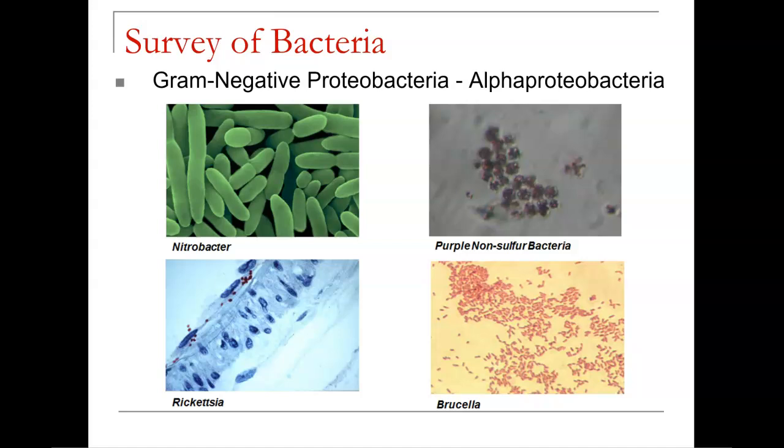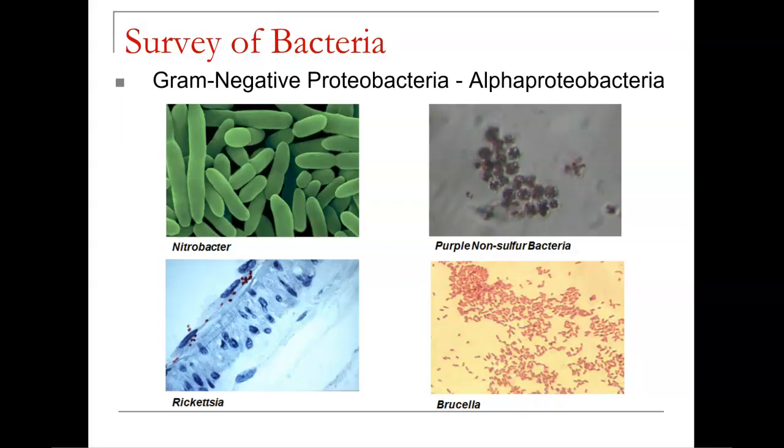Next, we have our purple non-sulfur phototrophs. They're going to grow in upper layers of mud in lake and pond bottoms. They may be rods, they could be curved rods, or they could be spirals. They're going to harvest light using bacteriochlorophylls. They do not generate oxygen during their photosynthesis, though. They could be pathogenic alpha bacteria.